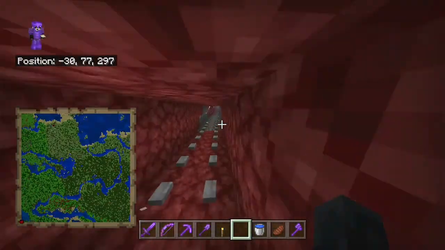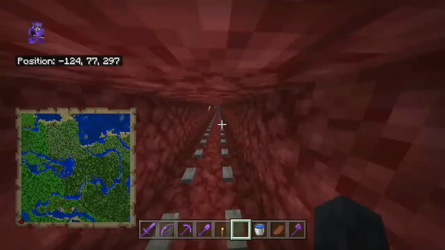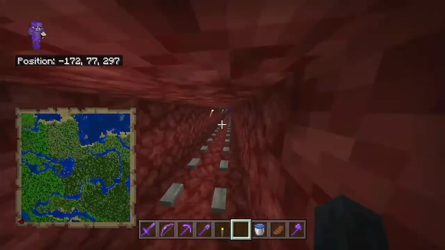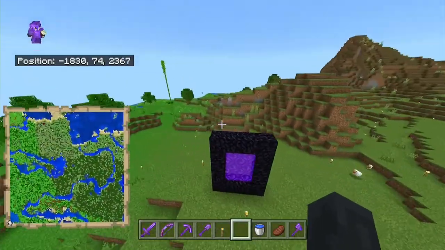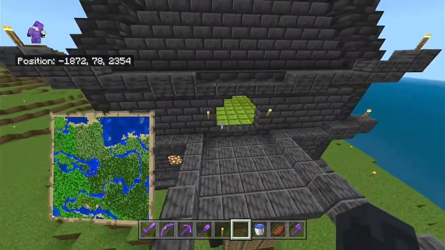Basically what I want to do is build a giant theme park with minigames and roller coasters for everyone just to have a fun time at. Alright, we have arrived at the minigame district. There is one minigame here. It's called Drip Spleef.